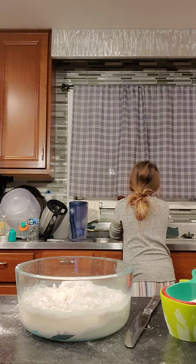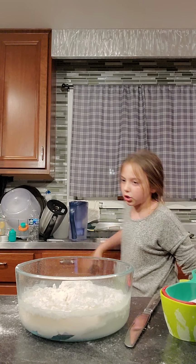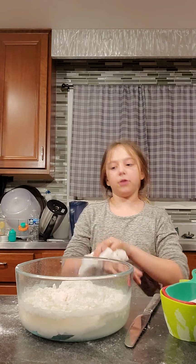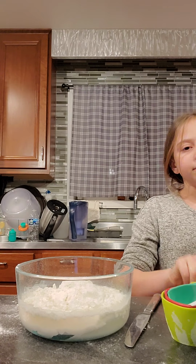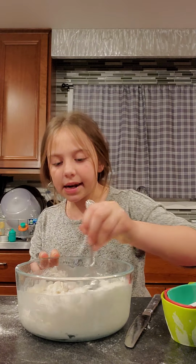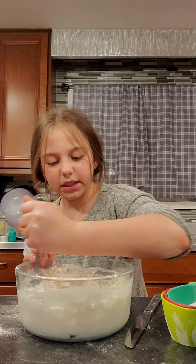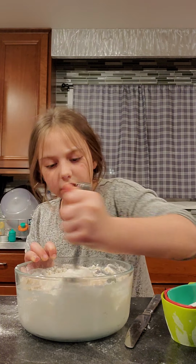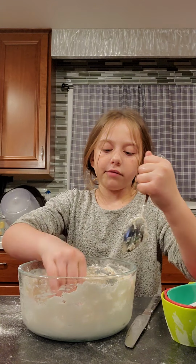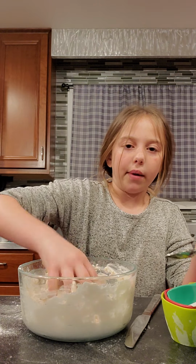Also, I'm going to do it again just for the sake of it. Wash your hands before you start doing anything, actually. So I did it again because I did it off camera, then I forgot to hold the camera. Anyways, take your spoon and go mix, mix, mix. It only has a little egg, but anyways, you can mix with your hands a little bit. I don't care.